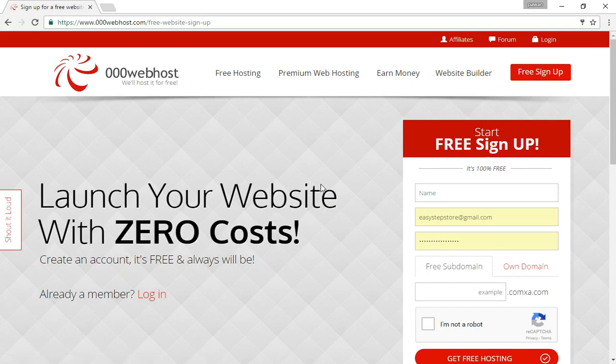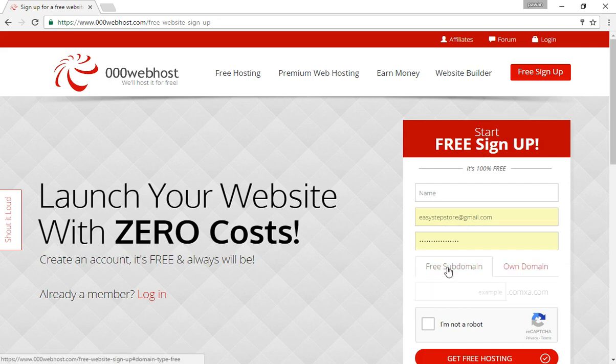Here you'll get options for signing up. Put in your name, your email, your password which you want to use. Next thing comes is the domain, the address of your website. This is crucial. Here you have a choice whether you want to use a domain provided by 000webhost or you want to use your own domain. This is the option for your own domain, like example.com, myshop.com, university.com or anything. This is your desired domain. In this case, you have to purchase your own website or web address. If you want to launch your own website with your own desired name, go to any registrar, purchase a web address and just put it in there.